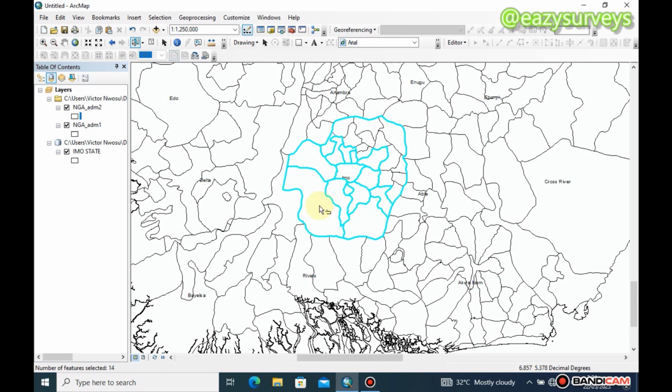So you can decide to highlight it by clicking on each local government boundary, each one of them. Make sure that every one of them is highlighted without leaving any out.